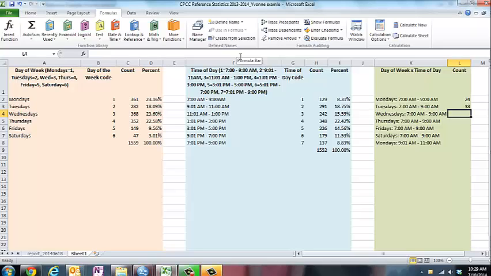Let's do it for Wednesdays, and then hopefully you get the picture and you can continue on with that if you like. So let's do Wednesdays. I'm going to Control-C and Control-V. So we have our basic CountIf formula here, and we want to be sure we have the syntax appropriately written for Wednesday.